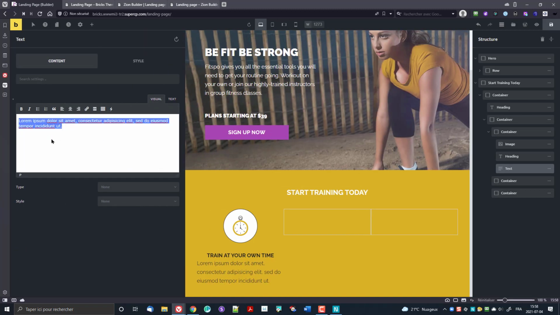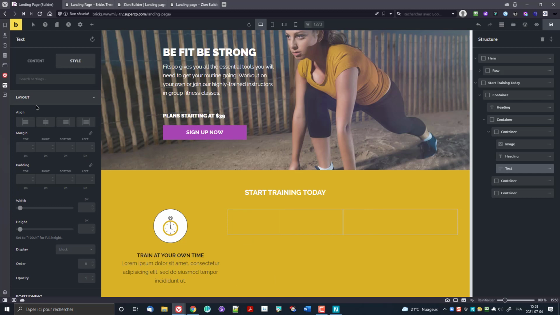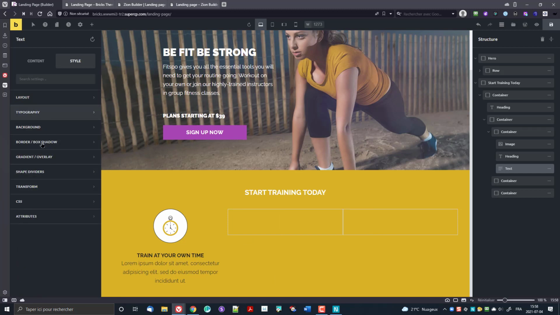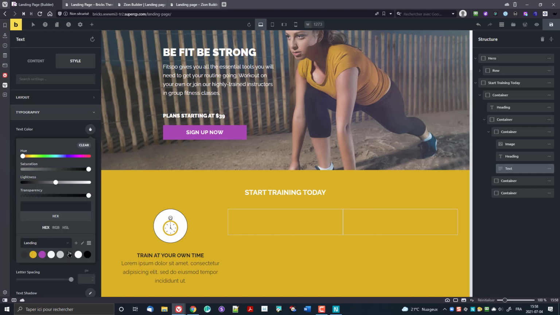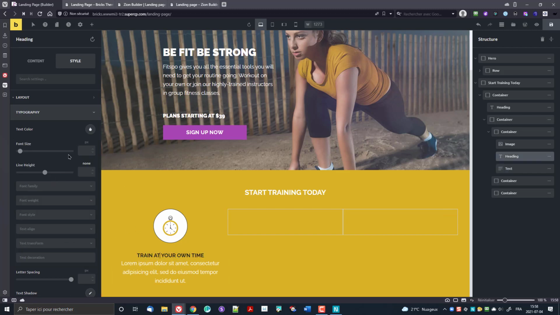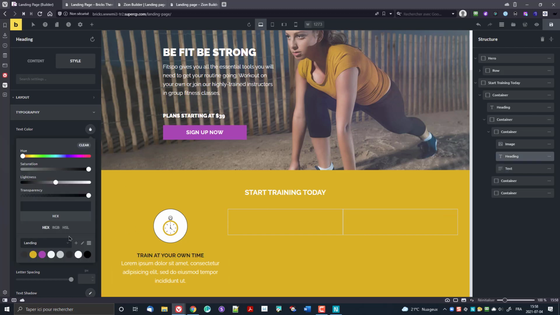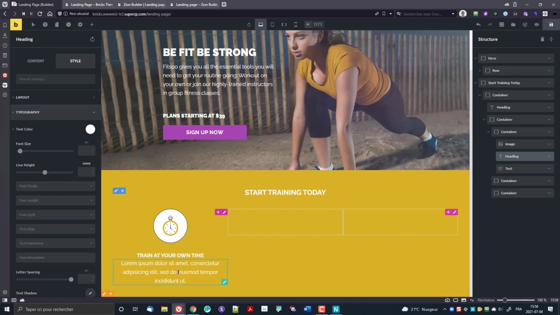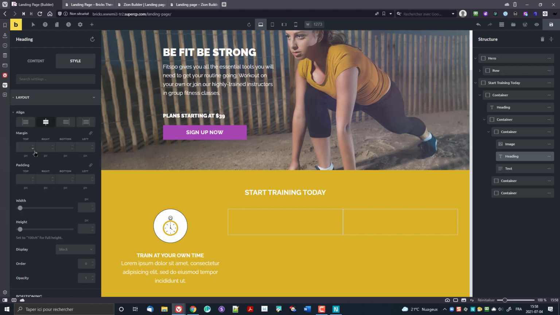We need to do that probably right there directly. Here we go. Typography, color, white. Color of the heading is white as well. Maybe add a little bit of margin to the bottom. Let's say, and all right.